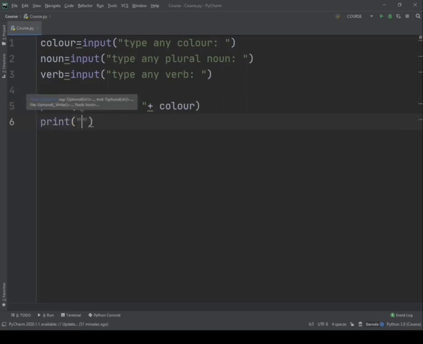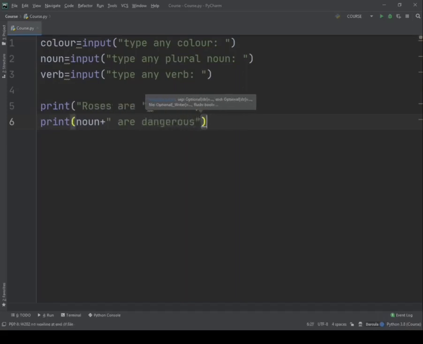In this I will type noun. It should not be in the quotation marks. Noun plus in quotation marks are cute. Let's say are dangerous. So let's move on to third print statement.